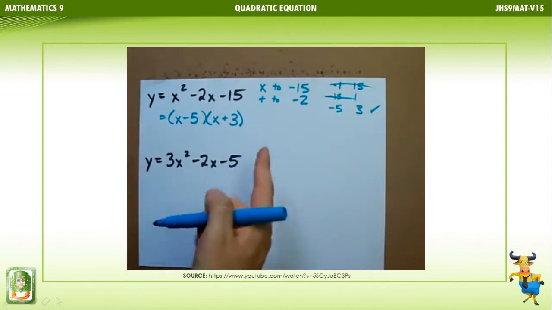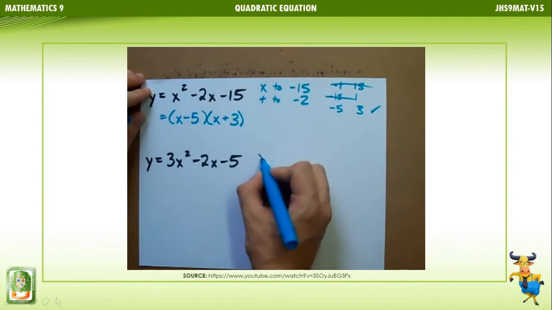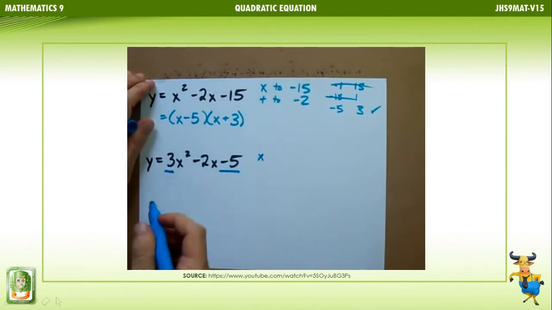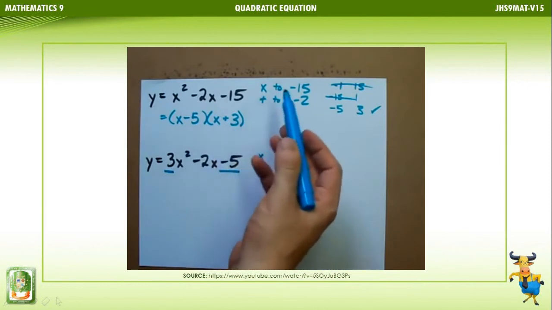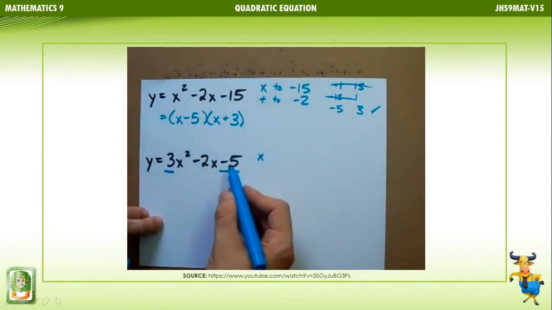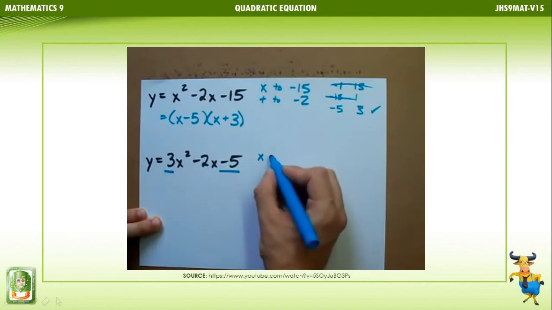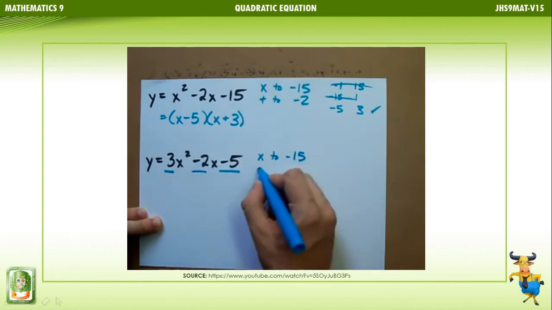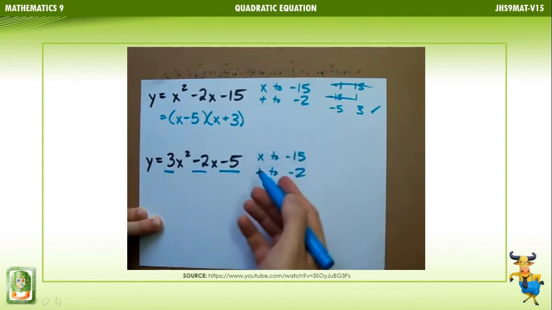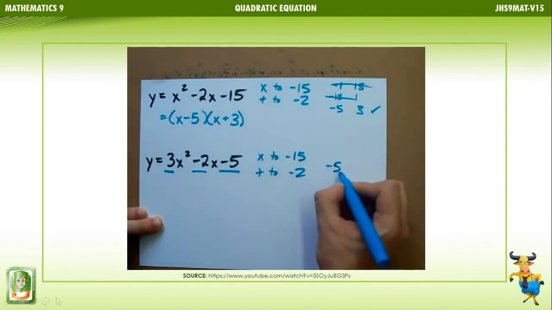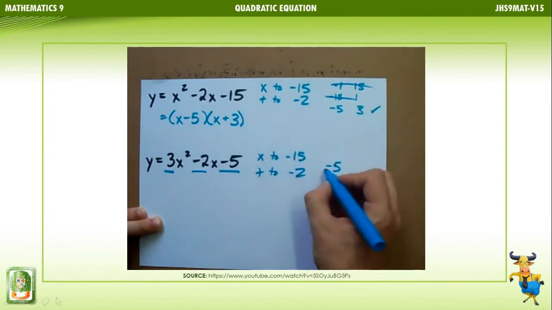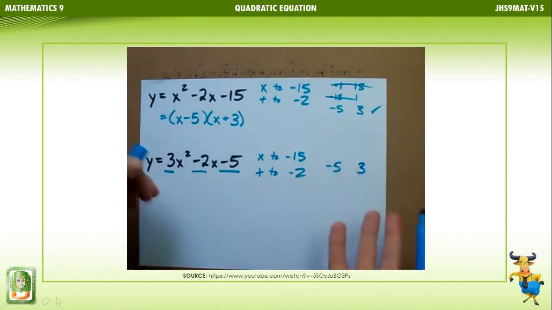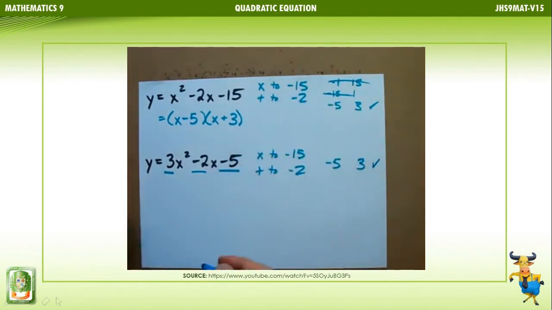The first thing you do is find two numbers that multiply to this times this. Now this is the only way that this new search is different from the old search. You have to do negative 5 times 3. You want them to multiply to negative 15 and add to negative 2. Now I rigged this so that it would be the same thing. Two numbers that multiply to negative 15 and add to negative 2 are obviously negative 5 and 3. We already found it. But because we have something in front of the x squared, we have to do this in a bit tougher of a way.